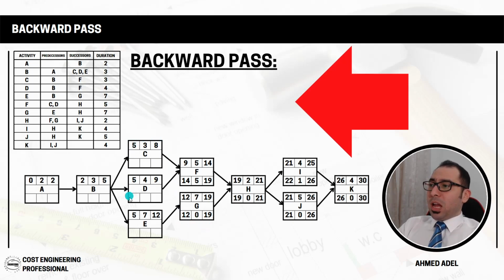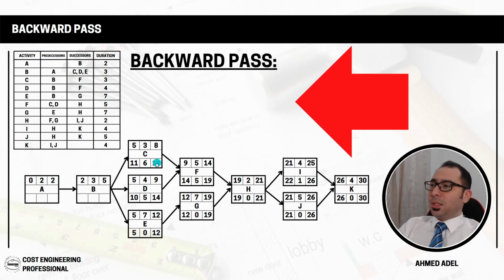Okay, again we have the same case: activity F, and the successors of activity F are C and D. So in that case, the 14, which is here, will come here, and the 12, which is here, will go here. This late start will come here as a late finish, and here the late start will come here and here as a late finish. So again, 14 minus 9, that's 5. 14 minus 8, that's 6.